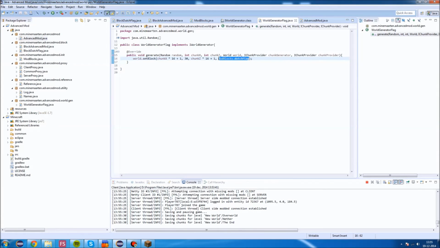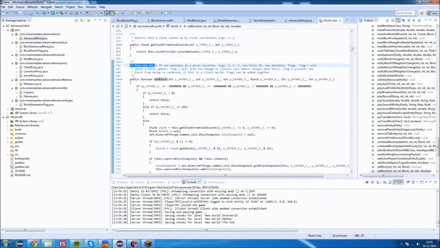So what do these parameters mean I've put in? 0 is the metadata. I think I'll do that in another episode. And this 2 actually determines what happens to the block after it's been placed.